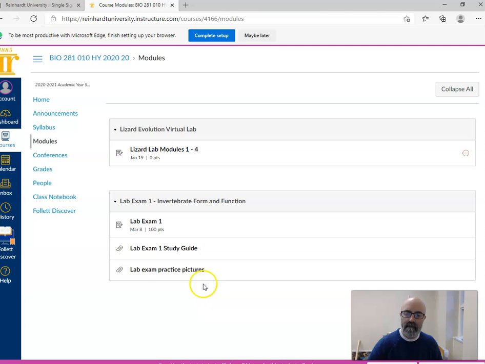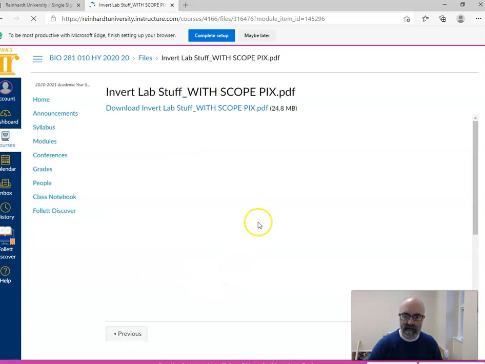But at home, you can be going through the study guide, watching the videos, looking at your book. Also, there are some practice pictures here. You can open this up and look and see. Basically, they're just additional pictures of the same things that you can see in your book.